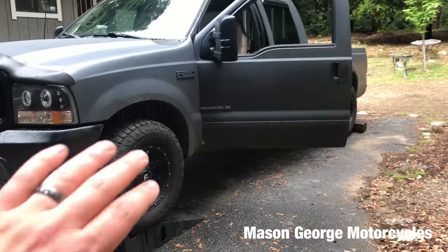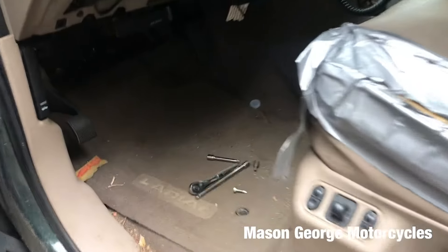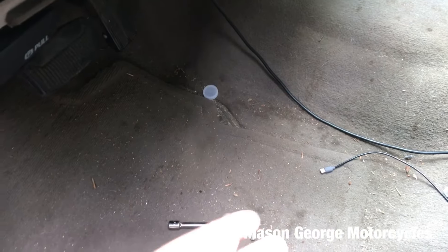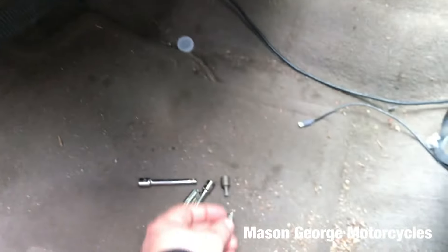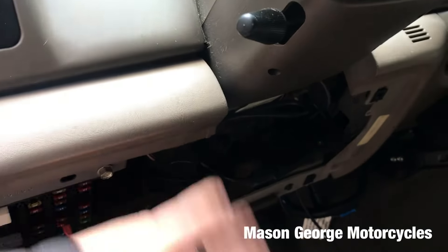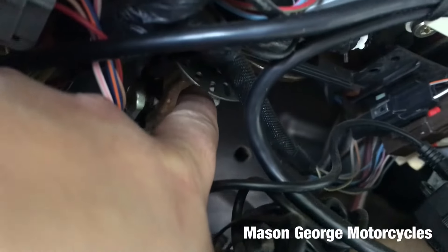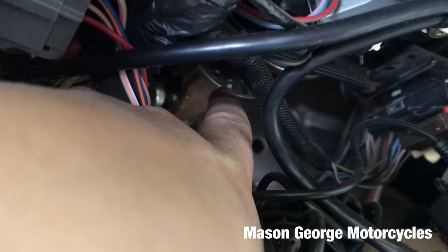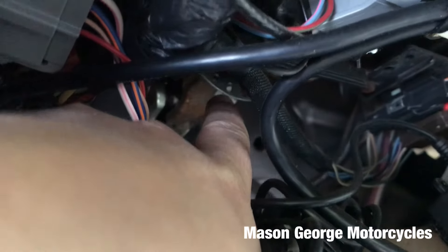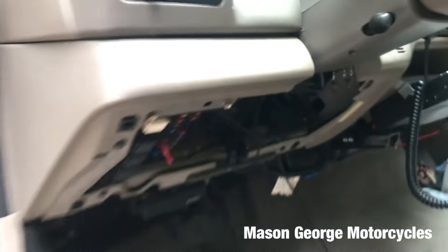So as you can see, the big girl's up on ramps. I just wanted to take a look underneath and see what was going on. When I started to mess around in here, I found this little guy on the ground, and it's a T30 in case you're wondering. Take off your inspection cover here, and it's kind of hard to see from this angle, but I'm going to show you this little ring right here. We're going to go from the bottom side, but just keep in mind they're right above this ring. And apparently from my internet research, this is kind of a common problem on the old Fords.